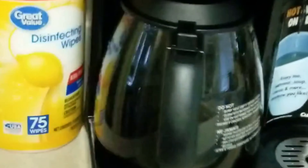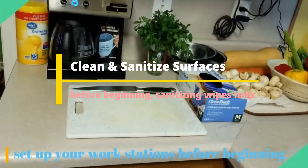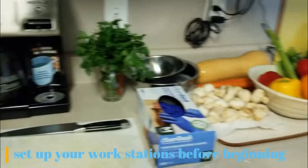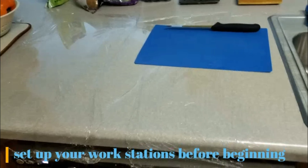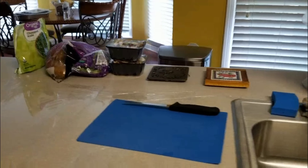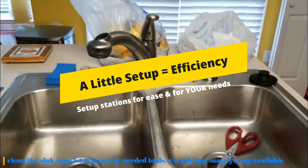I have sanitizing wipes — they're great to have on hand to clean all my counters — and gloves readily available. I've washed my herbs and veggies and I have my prep bowls out. This area is for prepping herbs, and I have a counter surface that's been wrapped right next to the sink where I'm going to be prepping my raw meat. I have my other components that I'll be working with behind the counter space, and I've only left the essentials that I might need.